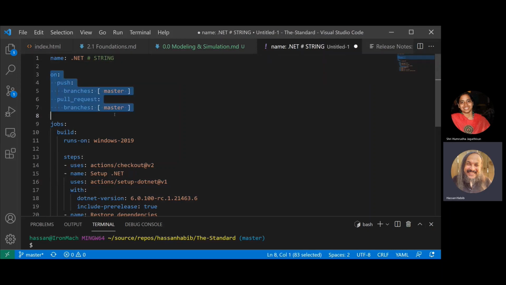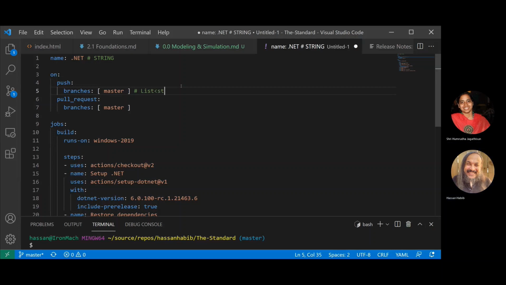And then we have this on, and then there's jobs, right? So on will give us to start building once a merge. I'm assuming this is a merge, a direct push that happens towards master, or a pull request that's opened against master. And this is a list in here. So I know this is a list of string. And this one here is also a list of string. I know that. And then this one will be the container of that. So this is going to be its own model, something called pull requests. So this is pull requests like this, and then we can do the same thing in here.